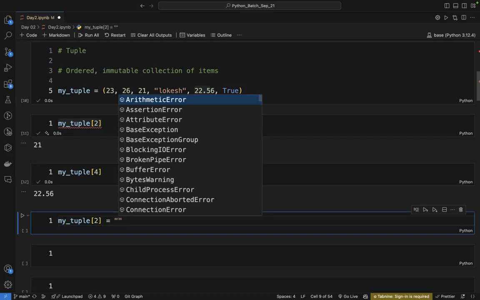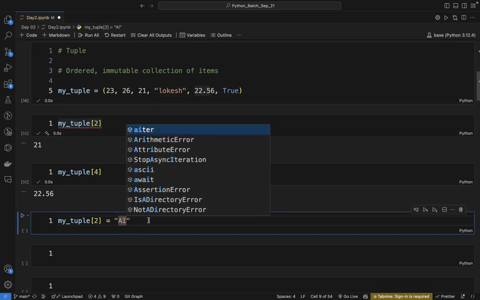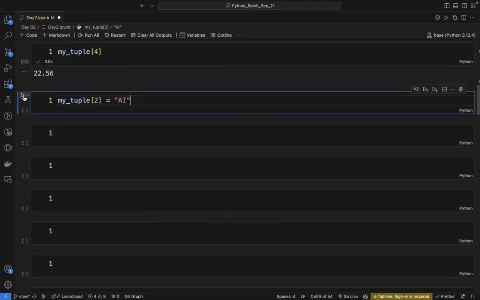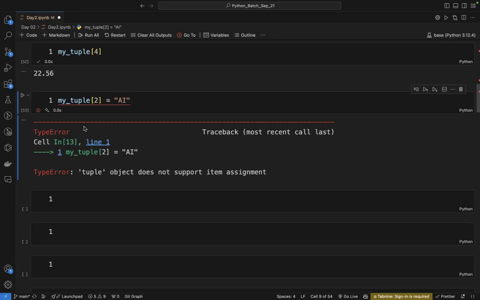Let's place AI, and try to run this and see what I'm getting. I'm getting a type error. It is saying tuple object does not support item assignment. Did you get my point? That's why tuple is called immutable, because once a value is assigned, we are not able to change the value inside the tuple.